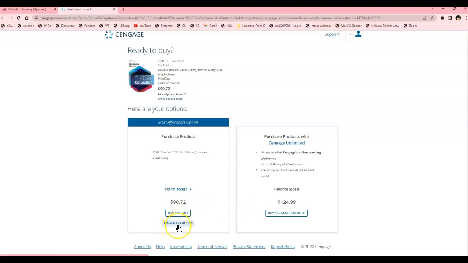I'm going to get into this when I do another video to actually demo how to do a training and to demo how to do a quiz and a project. But for right now, just wanted to show you that that's how you would purchase the access code. You have to log in to your Mount SAC portal, log into the Canvas course. Once you're in our Canvas course, you can click on any project, any quiz, any training, and it will bring you to this point right here.